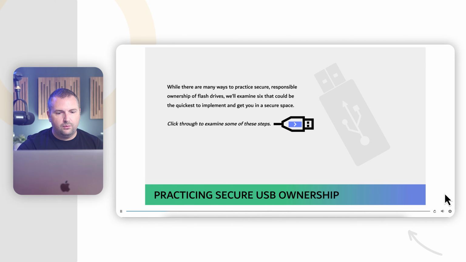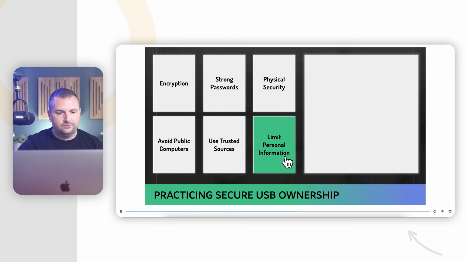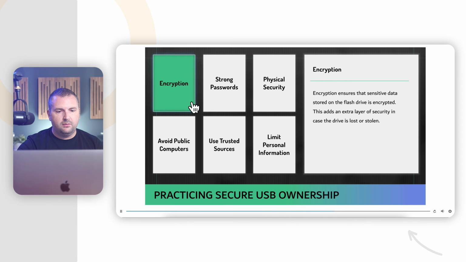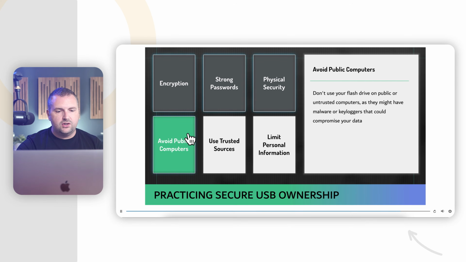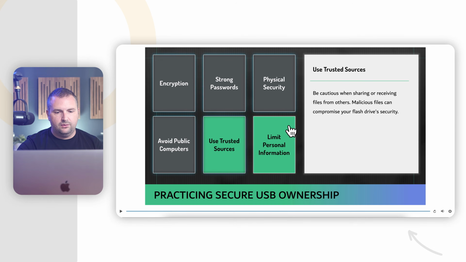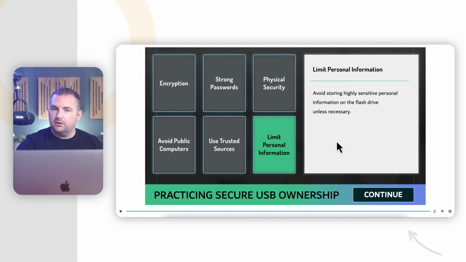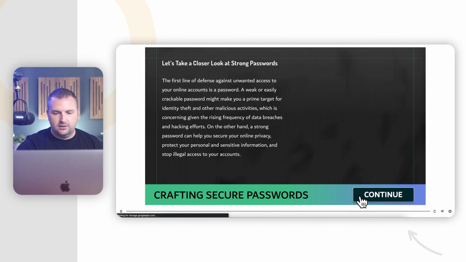Okay, while there are many different ways to practice secure, responsible ownership of flash drives, we'll examine 6 that could be the quickest to implement and get you in a secure space. So we'll go ahead and click here. So here we have a simple click to reveal, learn about encryption and strong passwords and physical security. Again, check out the link down below if you want to click through this and read more of this in detail. So a simple click to reveal interaction. We'll continue here.